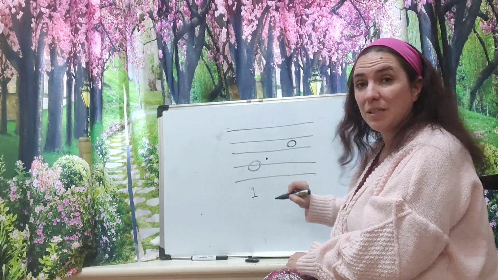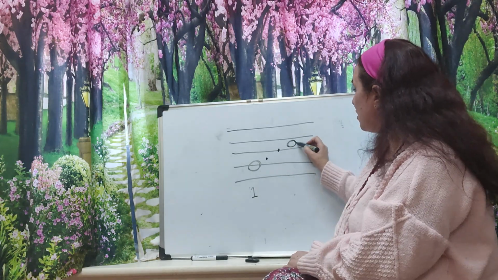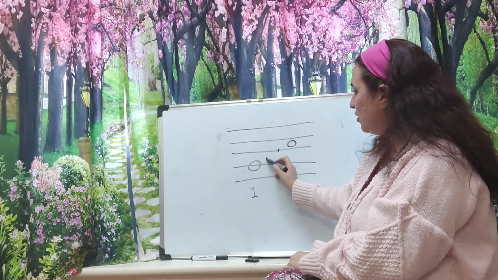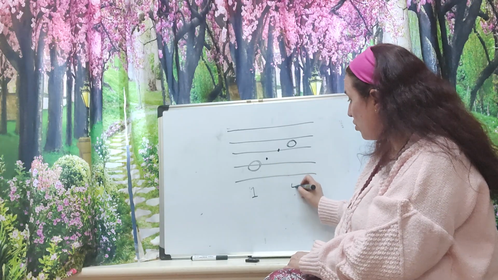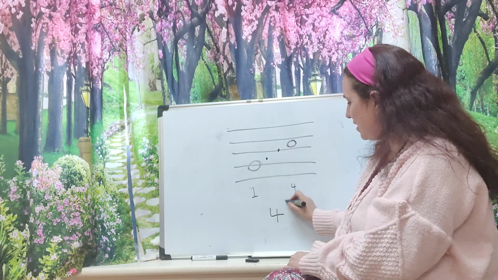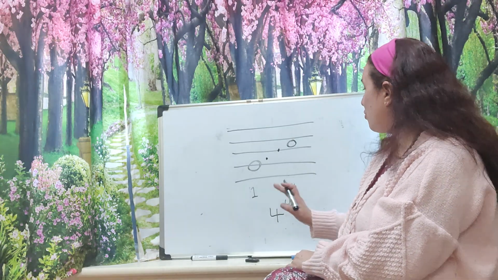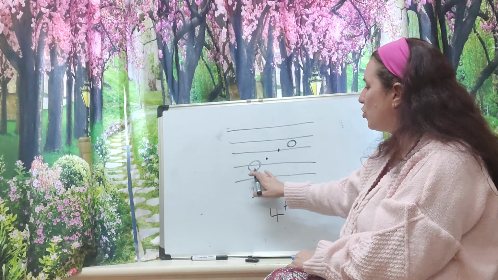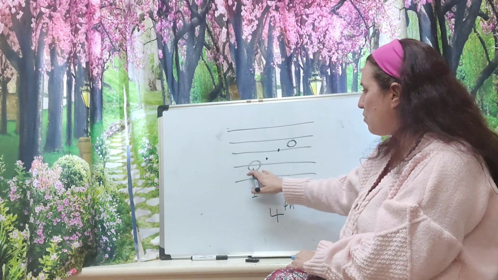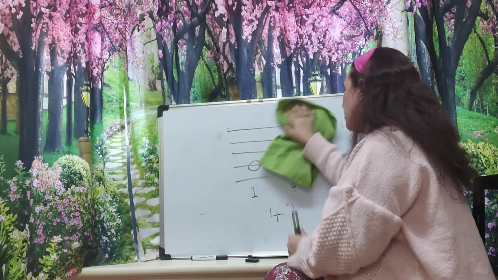So I'm going to have one on my space here, one on my line there, and then I've got this one. So now I count 1, 2, 3, 4. So if this was number one, that's number 4. So I call my distance a fourth. So fourth, there's 4 notes between them, 4 notes apart. 1, 2, 3, 4.